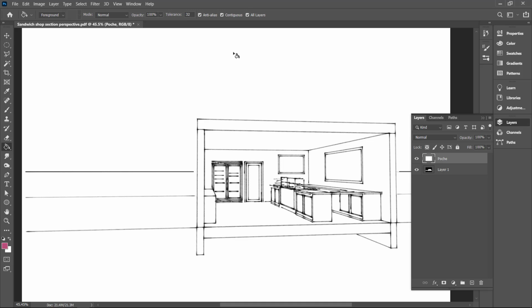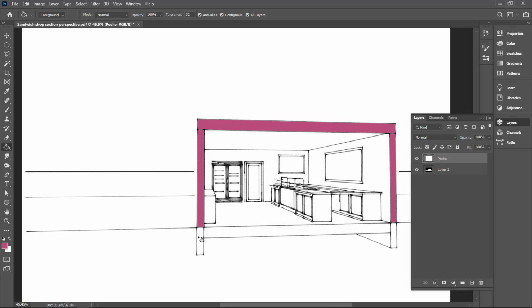And if you remember our settings for the paint bucket, in addition to setting the color here in the foreground color, we have to tell it to paint the foreground color. 100% opaque is fine. Tolerance at the default value is fine. But you also want to check contiguous and all layers. That way it recognizes the background layer. And you can just fill in your poche. In this case, we have added in this little footing here just to indicate what it looks like.